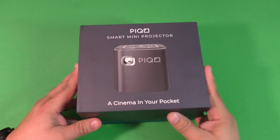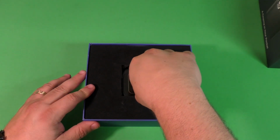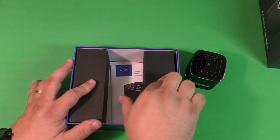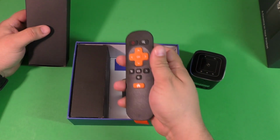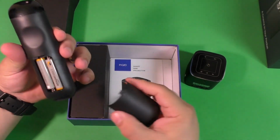Like I said, I've already been using this for over a month, and I decided to go ahead and put it back here again. Here is the projector. Let's go and see what's inside over here. You got this little box where you're gonna get your remote control. Of course, it comes inside a little plastic, but I decided to go ahead and leave the plastic out.